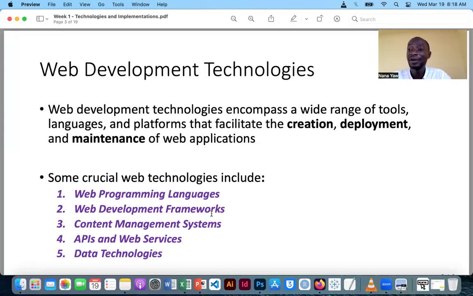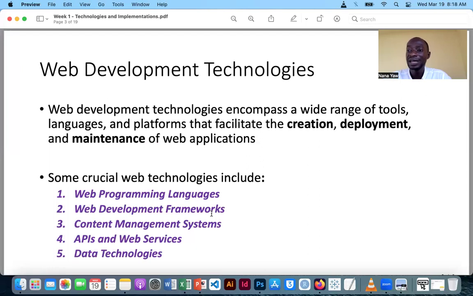And we said the back-end frameworks are for things like Python, for things like PHP, and we said that some of the back-end frameworks are Django. Django is for Python, Laravel for PHP, Express for JavaScript, and the like. Okay. And we also spoke about Ruby on Rails. Okay, Ruby on Rails for Ruby, for the back-end framework.